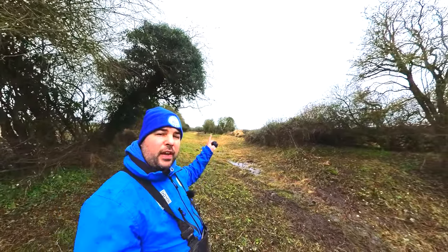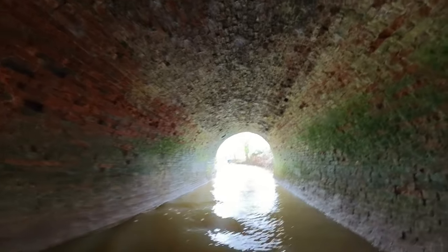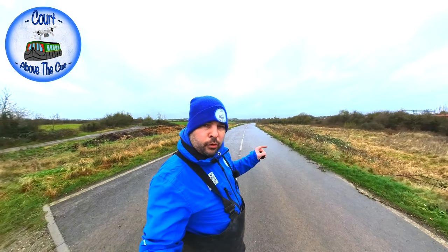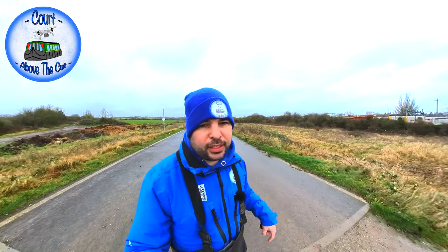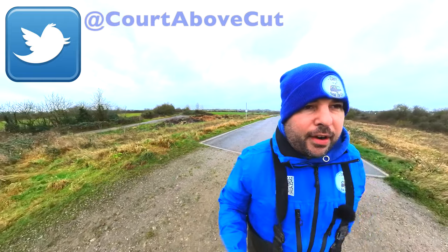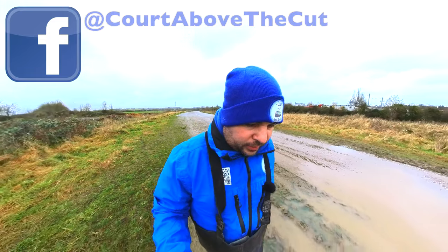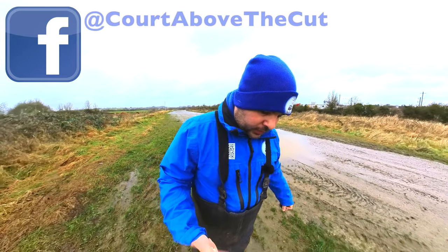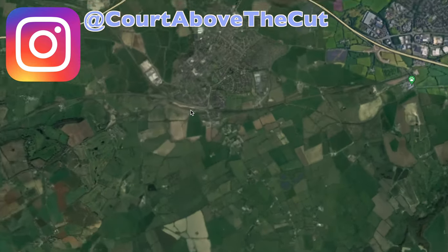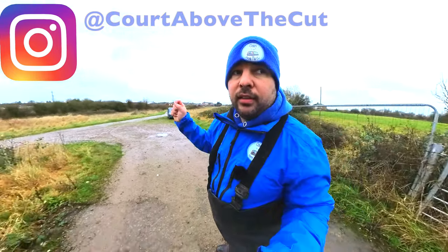This is just the start of the canal towards the main event of today - a fantastic aqueduct. We start today's video in a bit of a random place; I'm on an abandoned road. This road runs alongside the Wilts and Berks Canal just over on that tree line. If you're local to the area you'll know how good this road was - it was a temporary road put in when they were doing work on the railway. While the bridge was closed they put a new road in so main road traffic could come around, but after it was done they closed it. It is now a good access point for the canal trust to get to the canal.